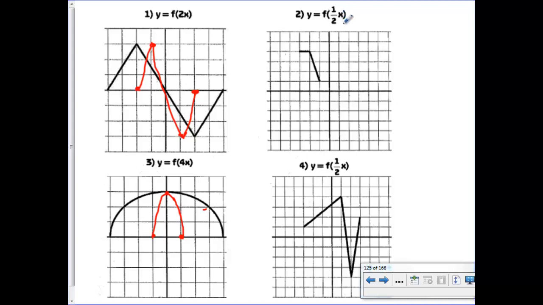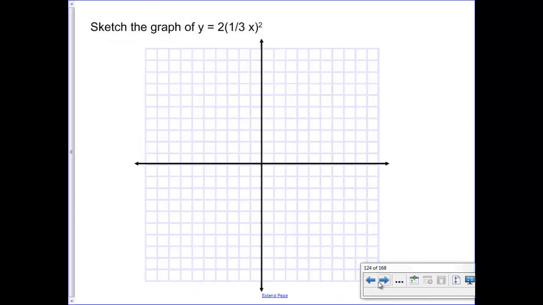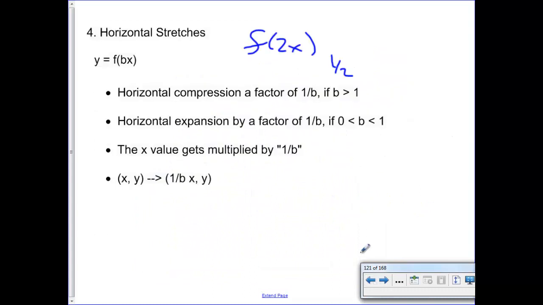Okay, let's try this guy here. This guy here is a 1/2. So like it's the opposite. If it's a 1/2 inside the brackets, we're going to double everything. So is it almost like a reciprocal? Yeah, I think I used that word on one of my slides here. Write that down on this slide if you'd like. 1 over b is a reciprocal.